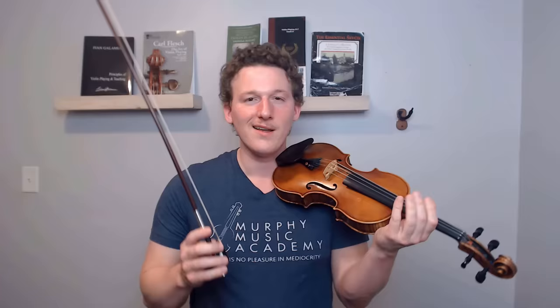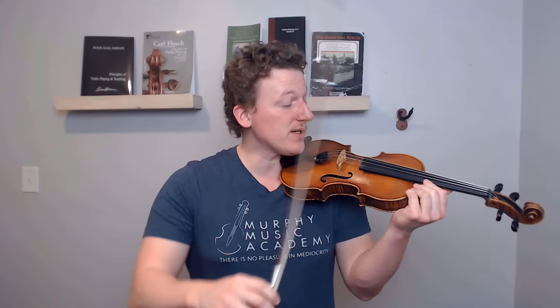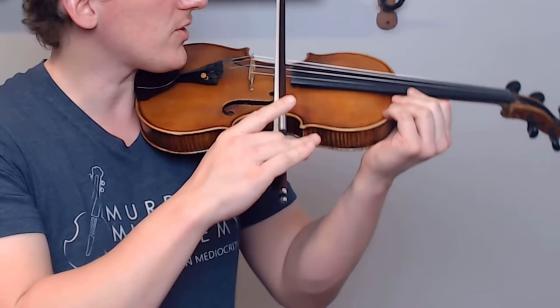So how do you go about fixing this? One of the first things is just to acknowledge that you don't have to press the bow so hard into the strings. Something you want to learn to do is to be completely comfortable with just the weight of the bow. I like to have my students place the bow about here, hold it with two fingers — the thumb and the middle finger — and then just pull the bow across the strings with no added pressure. By itself, the bow makes a perfectly decent sound. Once you're comfortable with just using the weight of the bow, then you need to start using pressure only to fill in the cracks in the sound that are left by using bow speed and sounding point.